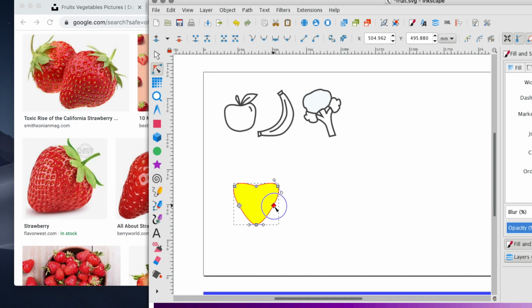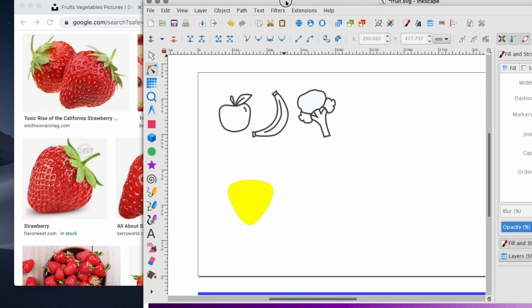We're not going for perfection on this. And then I'm going to expand this top node out, clicking, holding, and dragging up. Alright, let's adjust this a little bit more. Okay, I think we have a pretty good shape for a strawberry right now.